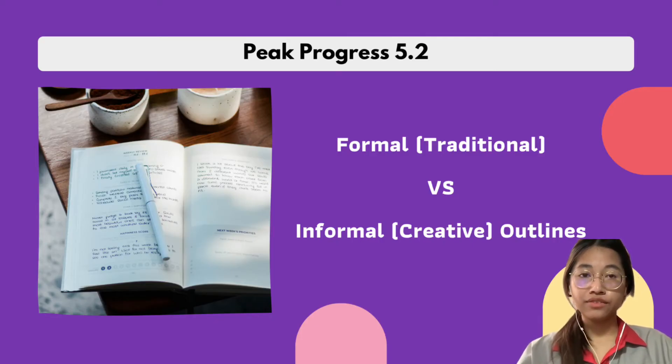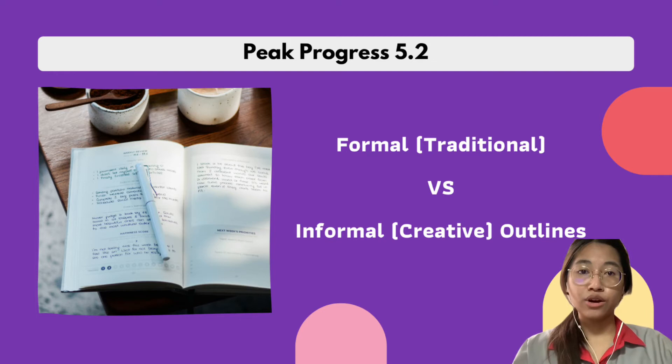There are two types of note taking. The first is the formal or traditional outline note, and the second is the informal or creative outline notes. The formal outline occupies all of your attention as you organize and record ideas, but it can be too structured for right-brain dominant people and is also time consuming. The informal outline, such as the mind mapping system, presents a creative and visual model — you can start anywhere on the page — but it may be too unorganized for left-brain dominant people.